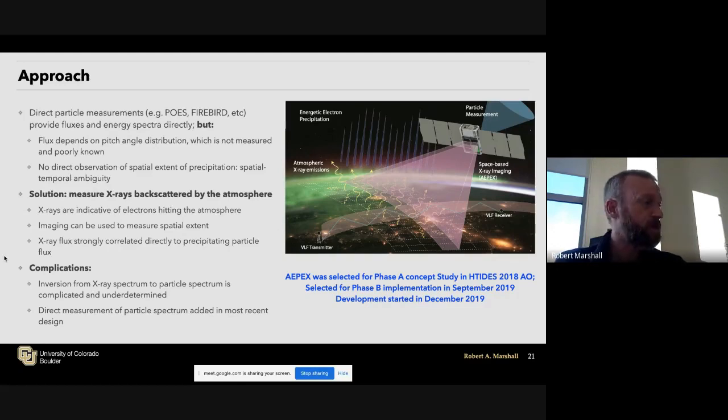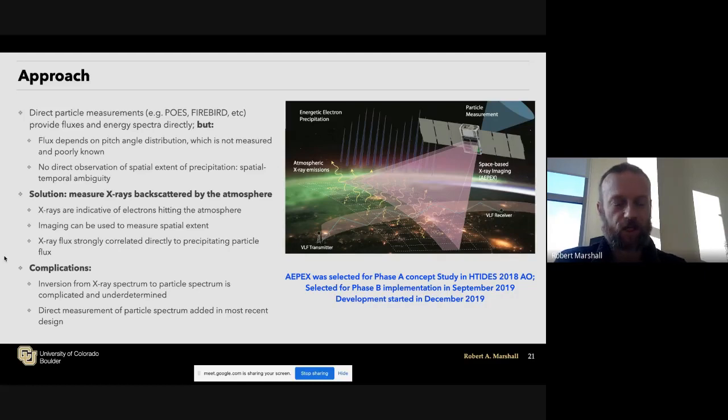But also the X-rays that are measured are directly indicative of electron precipitation. We know that any photon emitted comes from an electron which actually hit the atmosphere. Whereas with the particle measurements, without the accurate pitch angle distribution, you never quite know if you're measuring everything that's precipitating or if you've got some electrons that are going to mirror or be backscattered and so forth.